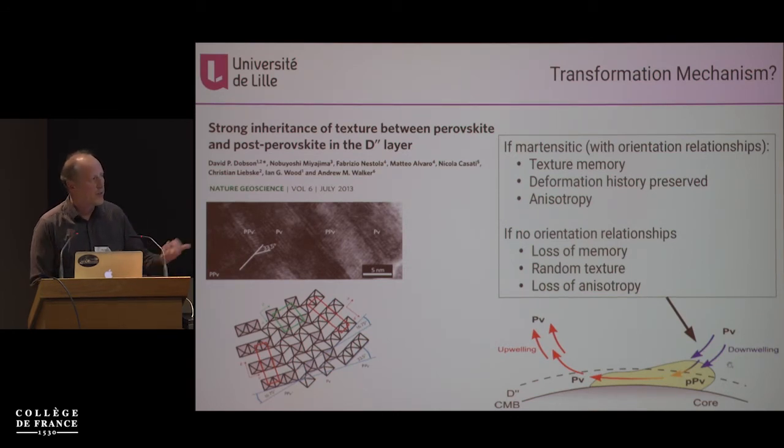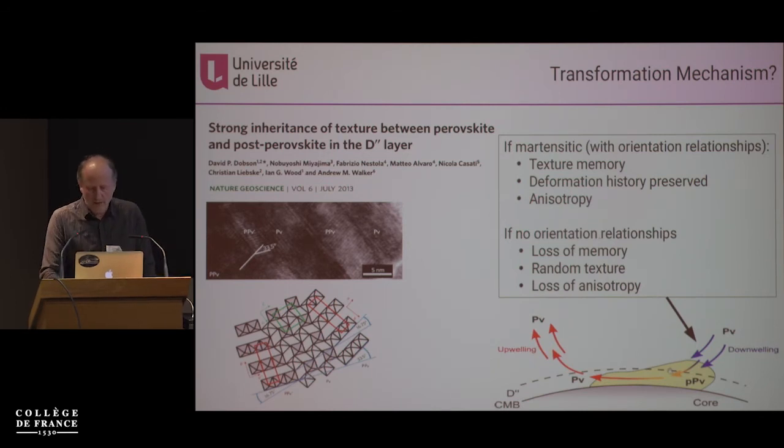And it's important because if you think of subduction in the mantle, imagine subduction when you go from Bridgmanite to post-perovskite. If your mechanism has orientation relationships, you will get some form of a memory of the microstructure, anisotropy, whereas if you have no orientation relationship, everything tends to be erased, and you start with a blank, clean material after the phase transformation.